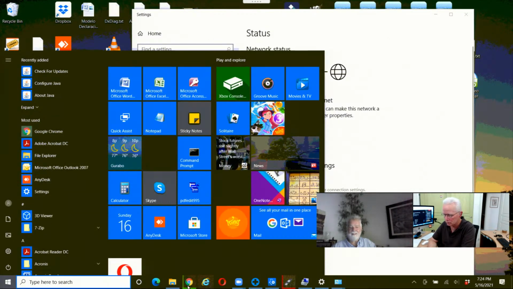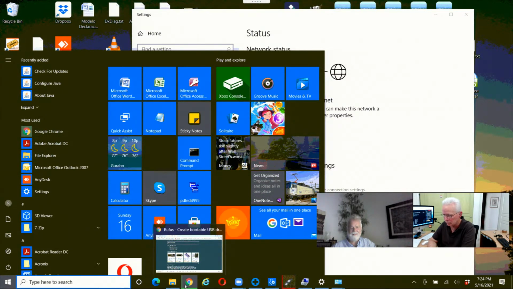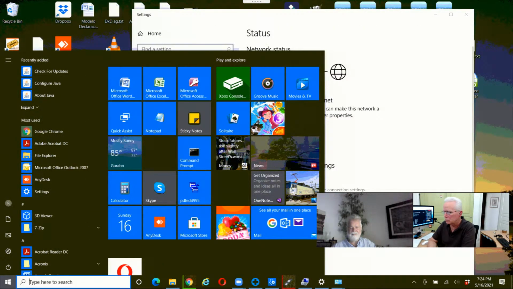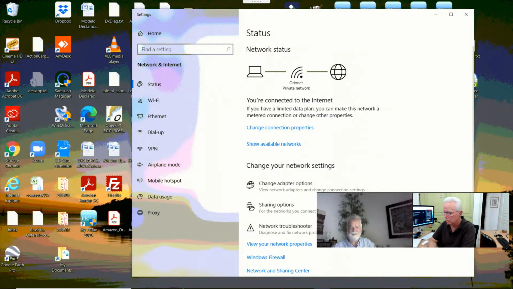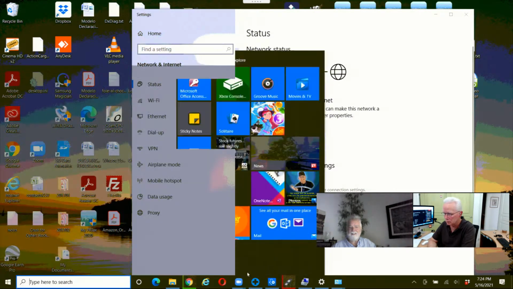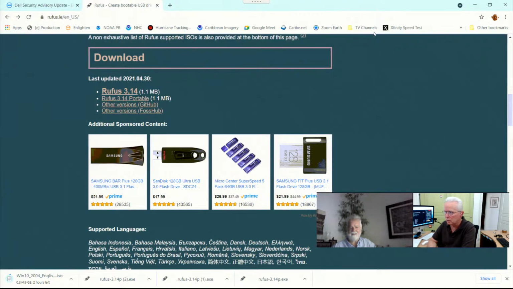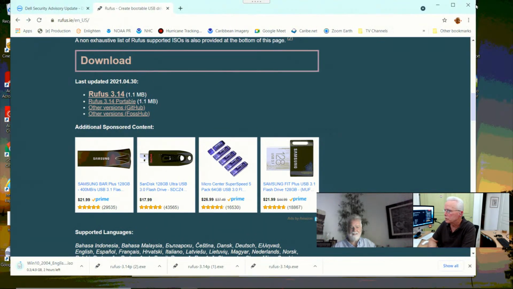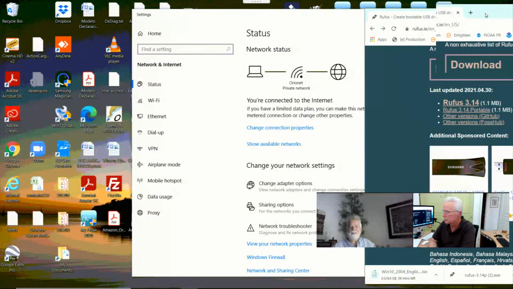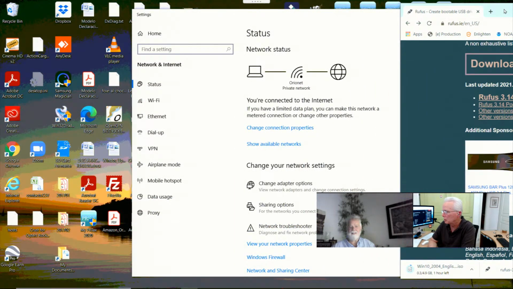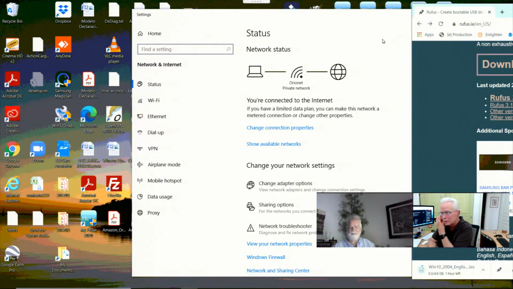Okay, so we see this little green bar on the left side of that icon showing progress. Let me get that in a better place for us. If I put this browser at a medium size, we should be able to keep it on screen. I'm going to close that Dell security. Drag this off to the right. There, we can keep an eye on that status.